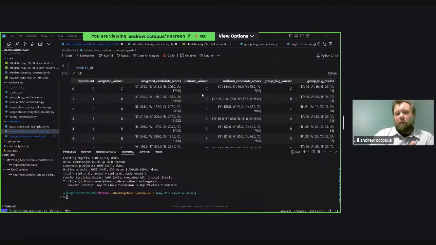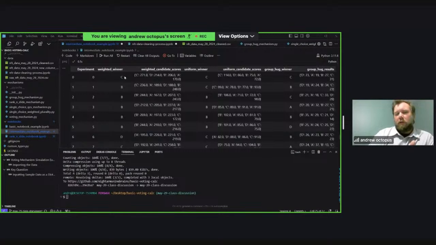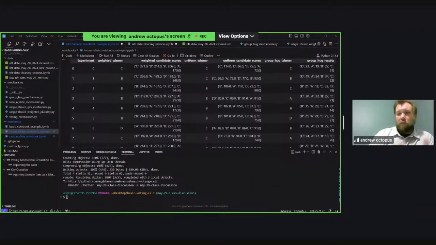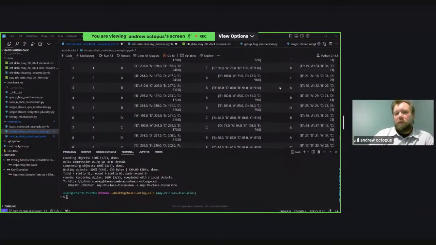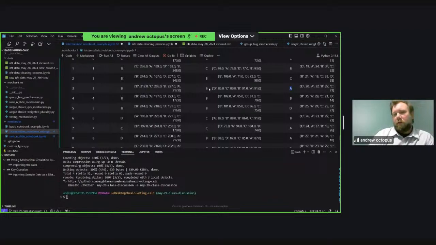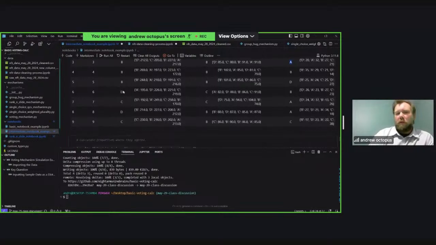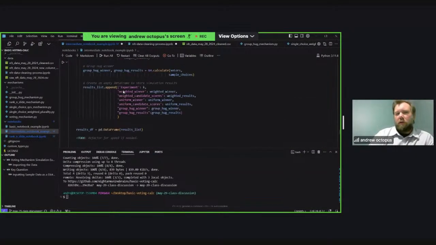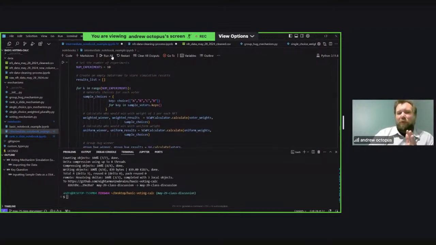So what we have is 10 experiments where we looked at weighted winner with NFT weights equal to 1, where we have a uniform winner, and where we have the winner assuming that the implementation of group hug is correct. And so we now can compare them based on the differences and start looking at how often do they agree. Here's a place where group hug produced a different winner than either 1 person, 1 vote, or 1 NFT, 1 vote, essentially. And so now I'm going to rerun that bigger. And then I'm going to stop and record what I've done. And then I'm going to plan.